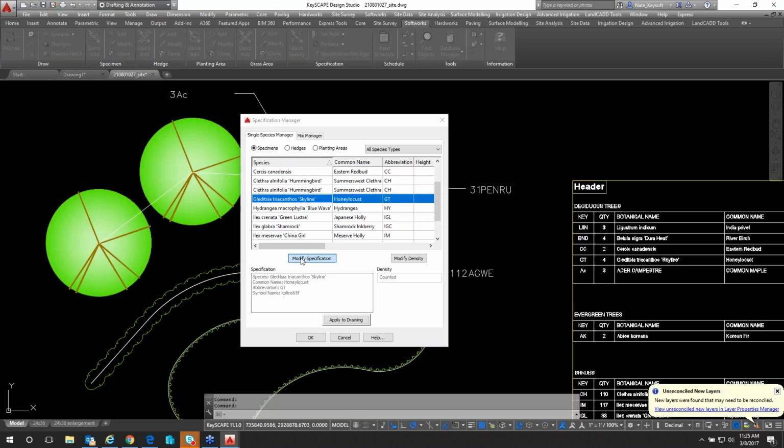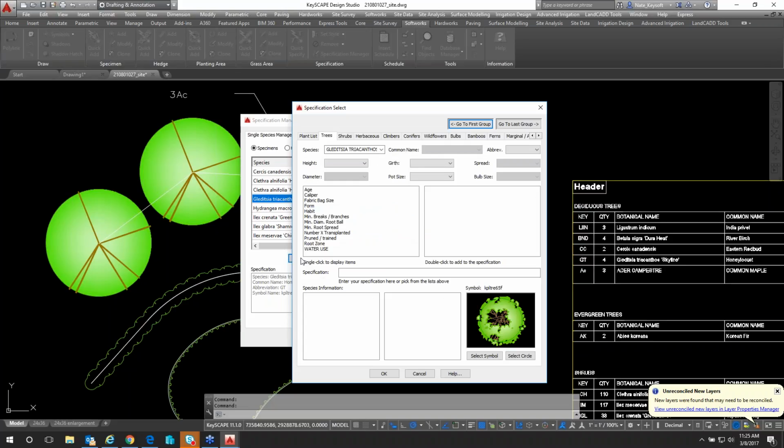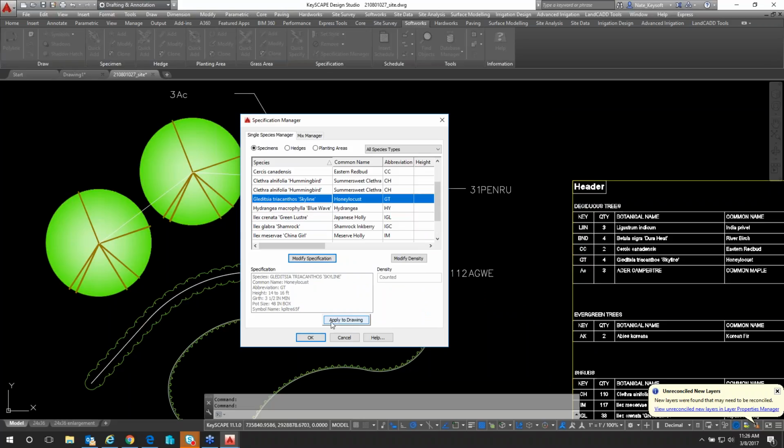When this menu comes up, it's going to give me the opportunity to change any attribute I want that's tied to that tree. So in this case, I haven't filled out a ton of data. Maybe at this point I know that the nursery has in stock some 14 to 16 foot trees, and maybe I want those to be a 3.5 inch caliper minimum, and pot size, it's probably a bagged and burlap anyway. I could add that as an option if I wanted to. We'll say it's in a box. And let's hit OK, and then apply that to the drawing.